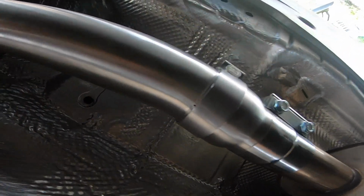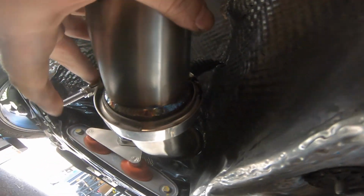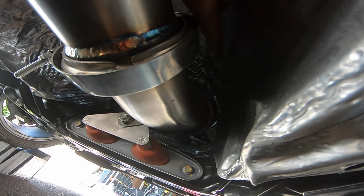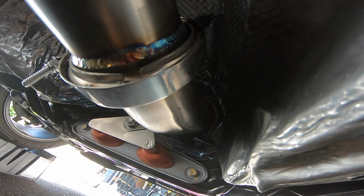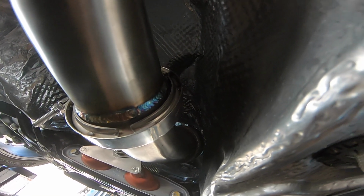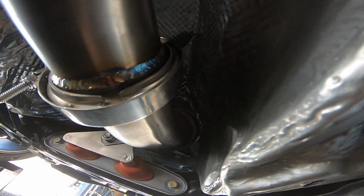Alright, so we got everything bolted in nice and tight. Trying to get this V-band aligned, and the two pieces aligned, really sucked, and as you can see, it's a really tight fit down there. I tried to push it as much as I could, but the alignment was, at least for me, not working out too well. I'm not sure how it fits on the GTIs, if it fits better than this. Trying to push this piece over and keep it there, I couldn't get it much further than this.